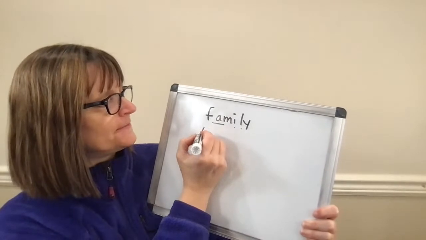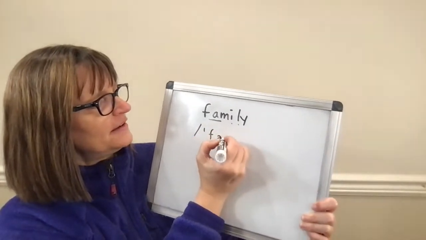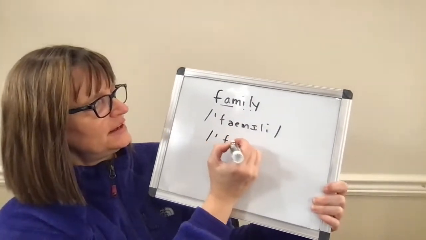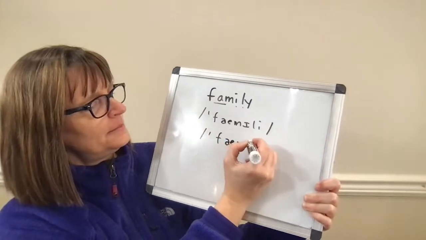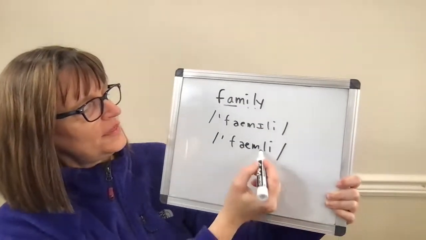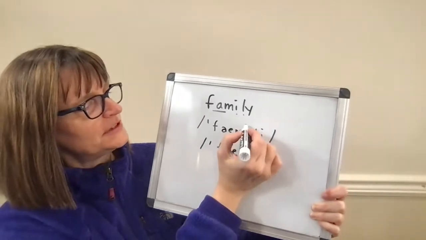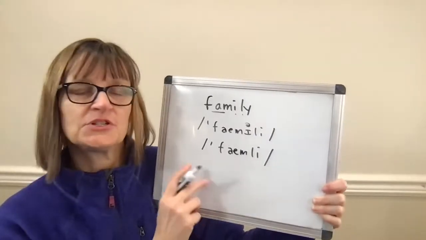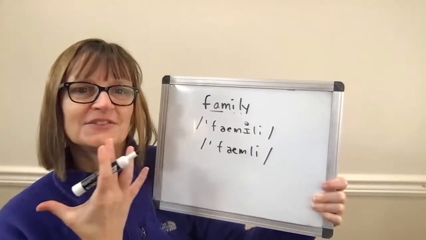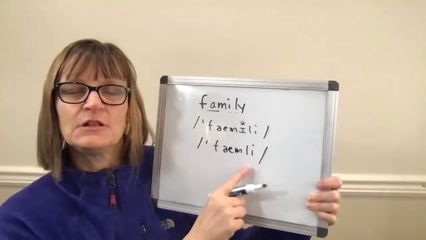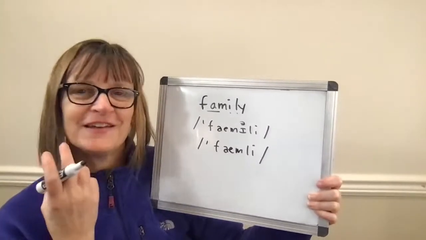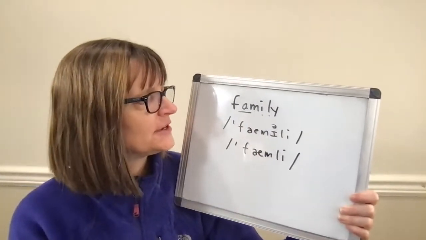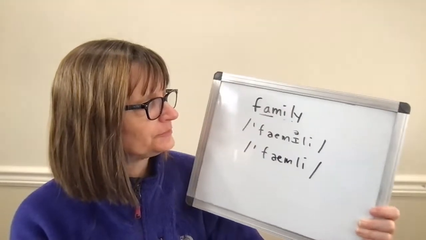So for family, you might see in the dictionary family, or you might just see family without that middle syllable. And again, that middle syllable can be an I or an a. I recommend, if you can do it, just going right to family, because moving from the to the family, you kind of end up with a little bit of a vowel sound in there. So it's in between 2 syllables and 3 syllables for that word.